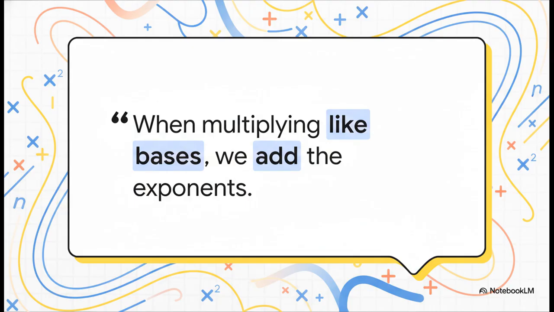Basically, when you multiply variables that are the same, like an x times another x, you just add their little exponent numbers together. I mean, think about it. What is x squared? It's just x times x, right? So if you multiply that by another x, now you have x times x times x, which is just x cubed. See? You're literally just adding up how many there are. This one concept is going to unlock everything for us.